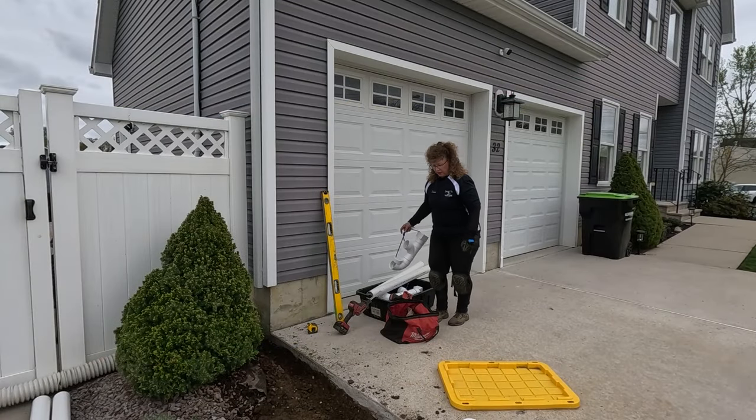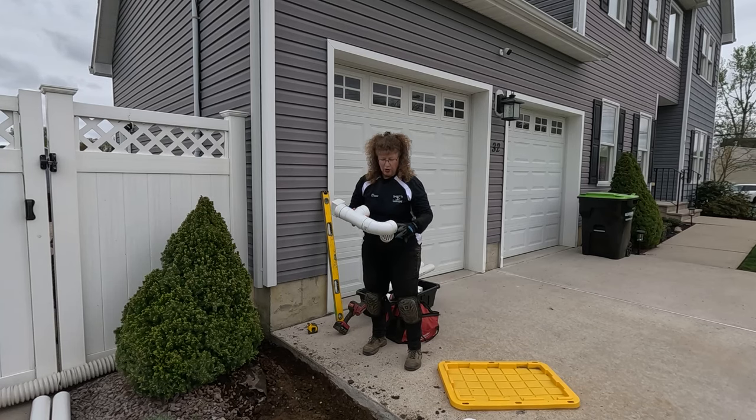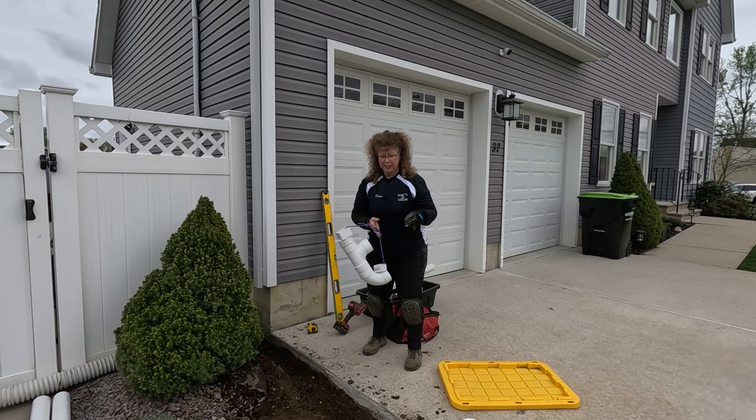All right, we do a lot of the vented clean outs for the downspouts. So what we do is we prepare a little kit. That's just a little tip if you have pieces that you use all the time. That way you don't forget any pieces. You can always tie them up and put them in your bin.